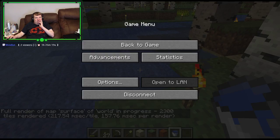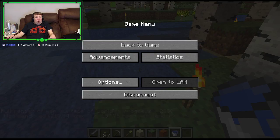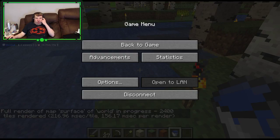Then is it done rendering yet? It's still coming up with the chat saying full render, so it's still going. But the icons disappear from the top right. Maybe it was not what we thought it was. I see inside your house.